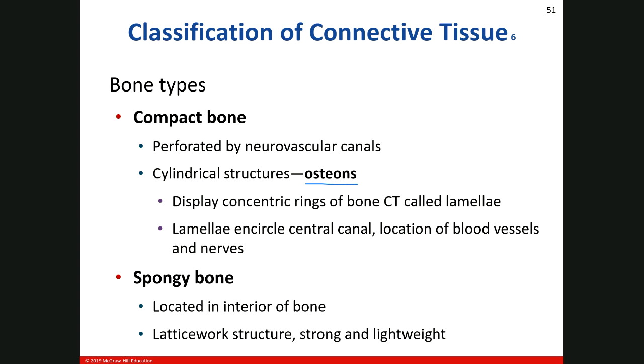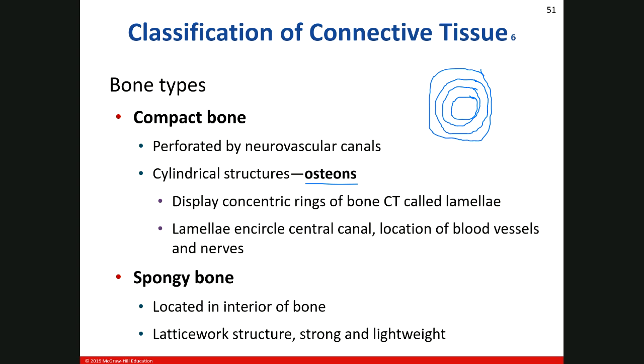So the compact bone, we learned this structure here, the osteon, the functional unit of compact bone. And the osteon is similar to a tree. When you chop the tree down, you see it has rings. Well, that's what an osteon has. It has this hollow center, and it's called the central canal, and that's where we'll find blood vessels and nerves. And then you'll have these rings that surround it, all around, and spread out through all these rings, you'll find osteocytes living in their lacunae. I'll show you pictures.